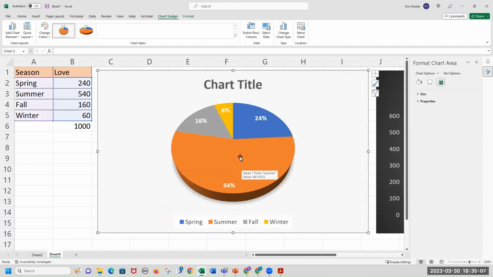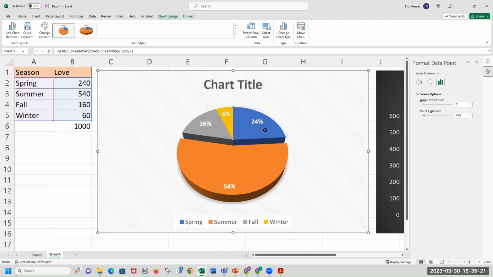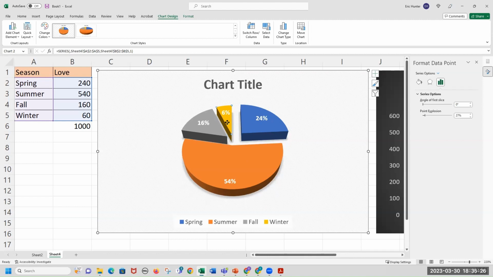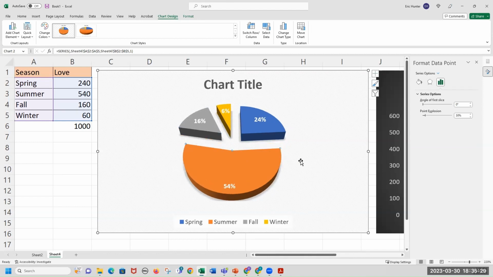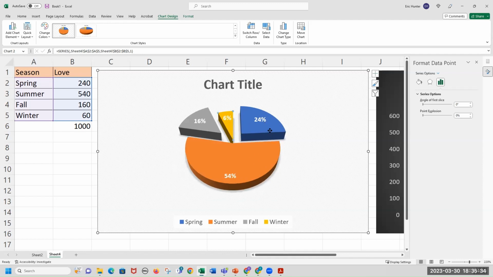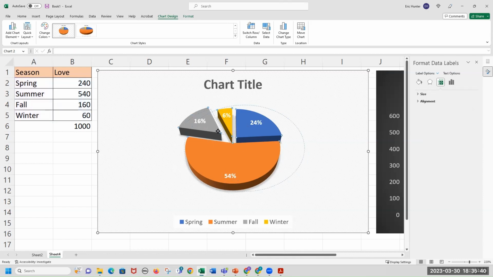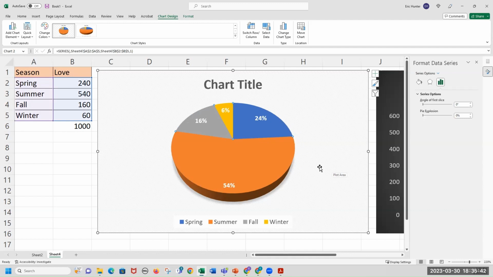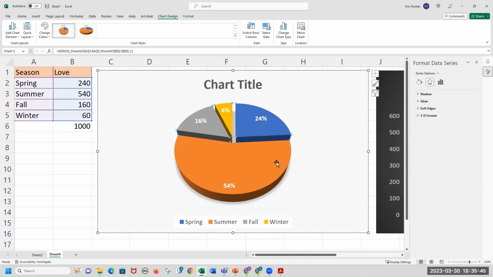And then let's say you're doing a presentation and you really wanted the 54% to stand out. Again, you can come here and just grab it, left click and hold. You can bring it down and it'll break that piece apart. Let's just break all of them apart a little bit. All right, there you go. You can click and hold and bring them all apart if you like, or you can bring them back in, whatever works best for you and what you're trying to present. Okay, now I brought it all back together. So now I'm just going to bring out all the pieces again.